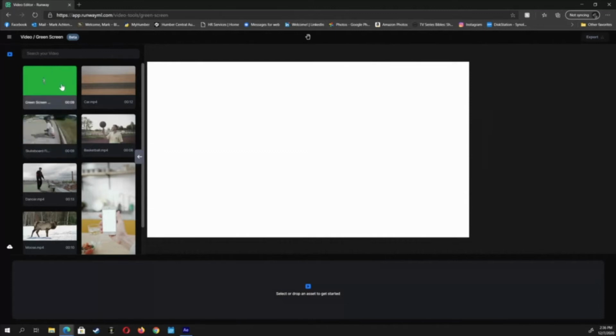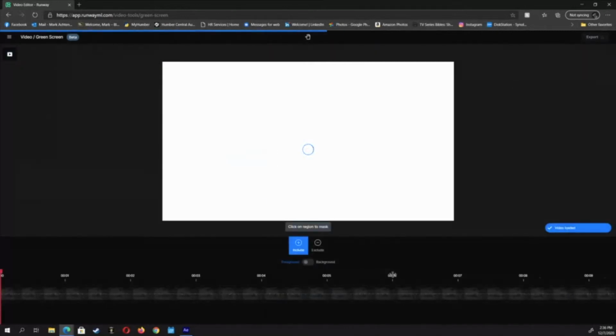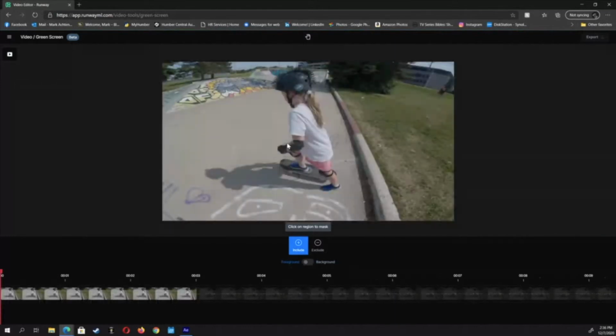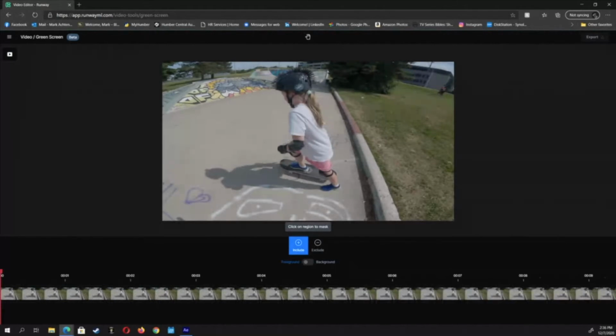I took that shot from our little trip a couple of weeks back with Emmy on her skateboard. And we're going to do a version of this in After Effects using the Roto Tool, but I'll show you just how cool it really is. And this is a bit complicated. So for general stuff, it's going to work a lot better. So you click on just what you want it to take, and it starts to try to figure it out.